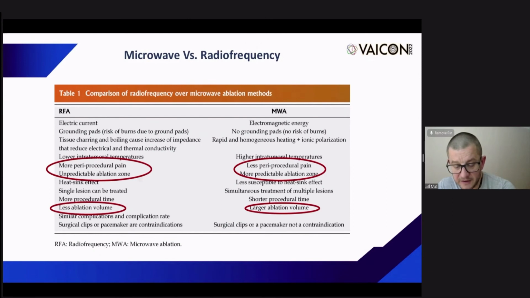Literature about microwave endovenous ablation and about comparison to other modalities is not very vast. If we try to draw some modality comparison from their use in the field of oncology, microwave ablation should offer less peri-procedural pain and a larger and more predictable ablation volume, and in theory, this should result in a more consistent ablative effect.